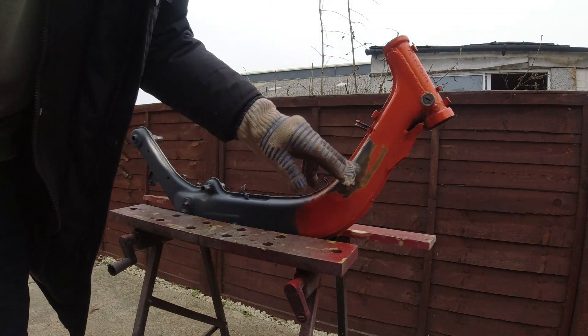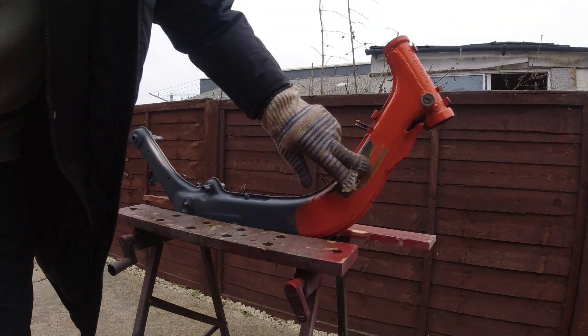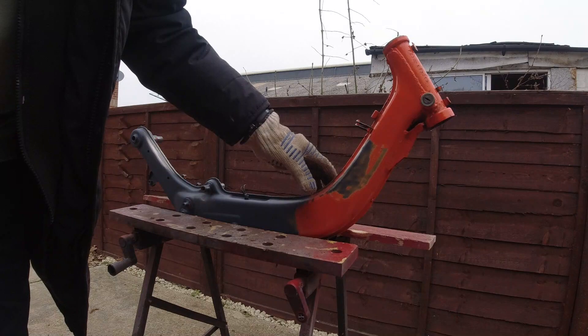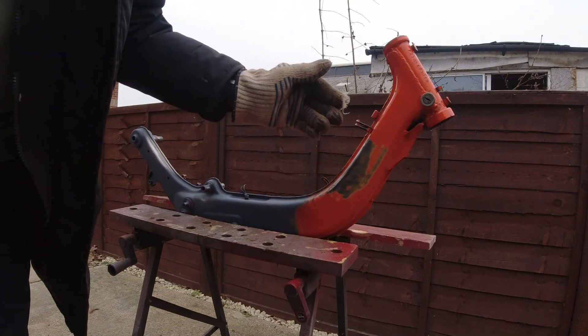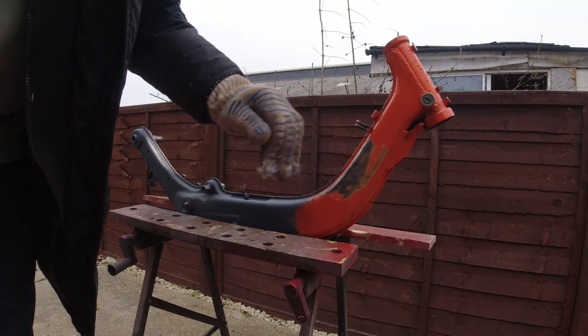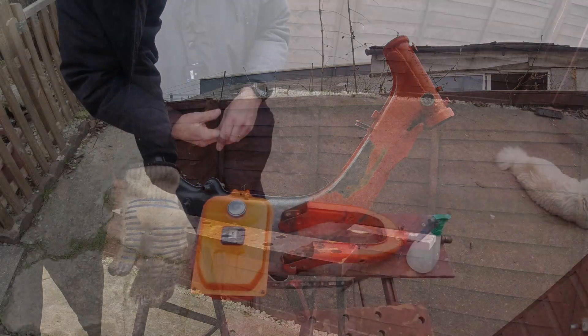There it goes. As you can see, it does make fairly light work of the job — it gets rid of the rust and it's nice smooth metal underneath. So I'm not going to bore you with all this, I'll just get on. I'll put some Acid Etch Primer back on here. Once this is done, I'll carry on with the other bits, and then we can come back after I've sanded it ready to do some painting with the orange paint. I'll get on and do this and the other two and we can get back to painting later on.